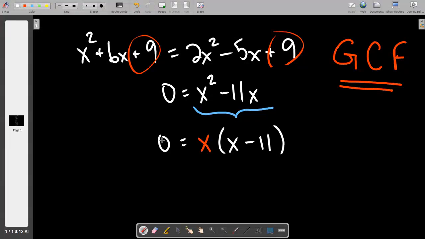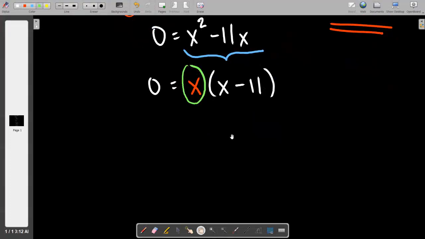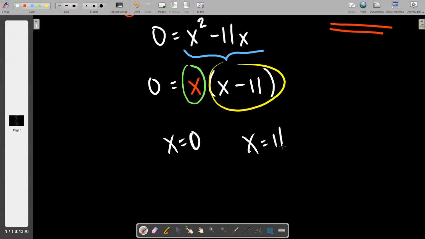And now I look at my factors not as like an x plus 5 and an x minus 2 or something. I just look at them simply as, okay, green guy. That's called a factor. This is the stupidest question anyone will ask you all day. What could you put in place of x to make the green jelly bean equal 0? So one of your answers is 0. Want you to be aware that this is a possibility. What could you put in place of x to make the yellow jelly bean equal 0? That one we're used to.